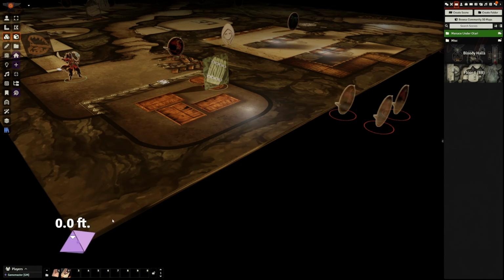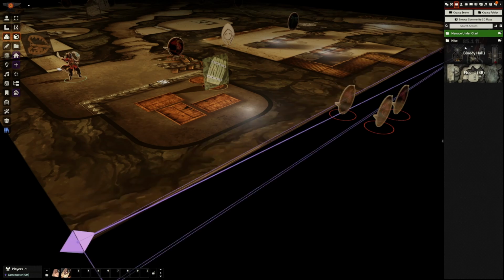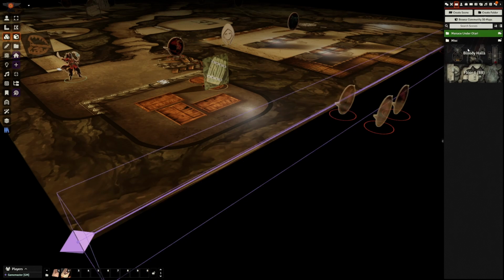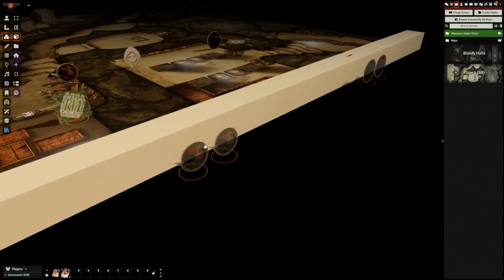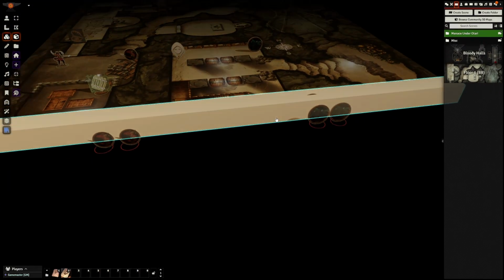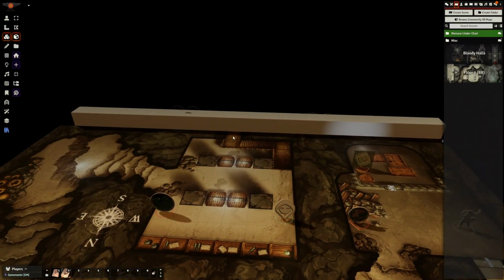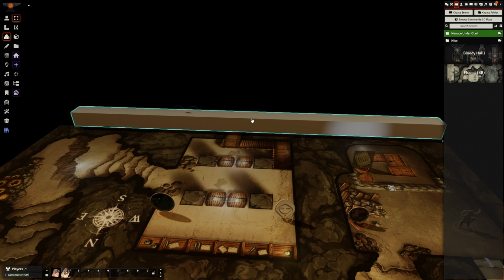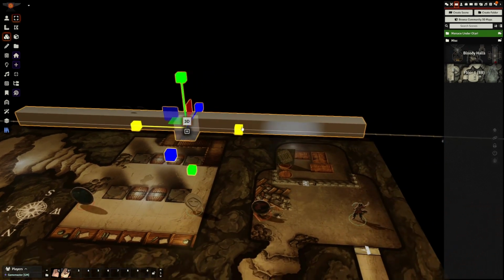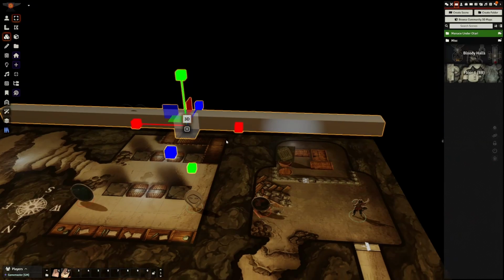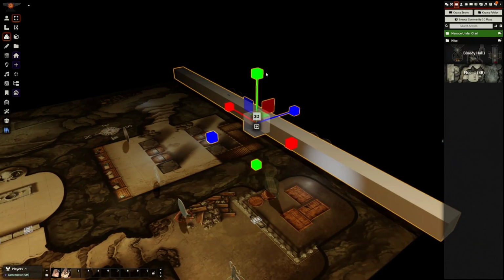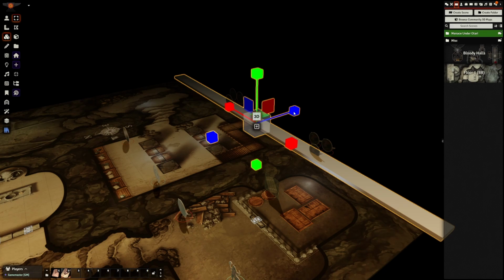So if I click and drag along here, say, if I use my scroll wheel to make it a little bit larger, if I just drag it out there, then we'll just create a sort of blank cuboid by default, which is more or less what I want. If I select this here, and if I just kind of stick it in the middle, use scale to stretch it out a little bit, yeah, that's good. Shrink it down a little bit, don't really need it to be that big.